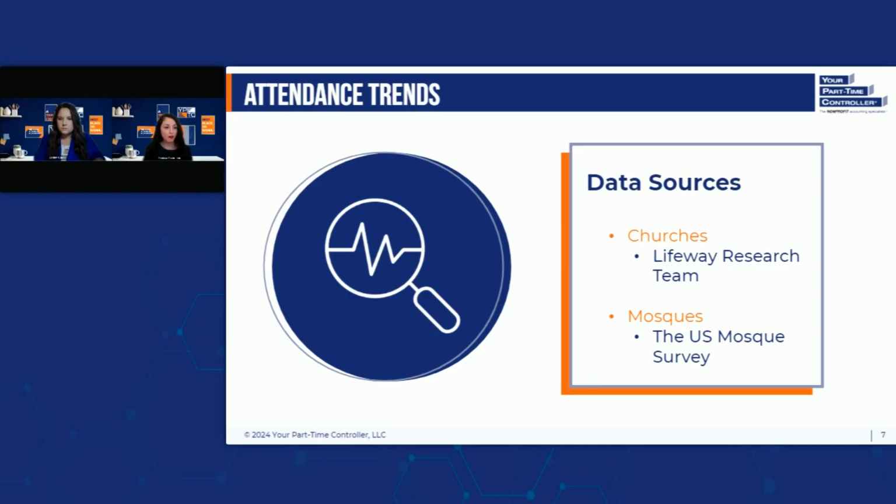And in terms of the mosques, that data comes from the US Mosque Survey, which is a decadal survey conducted in collaboration with a multi-faith coalition and numerous denominations, headquartered out of Hartford Seminary in Connecticut. That research team sends a survey out every 10 years, the next one coming up in 2030. They sent it to over 2,800 mosques of the Sunni and Shiite American Muslim community. We will be looking at that shortly.